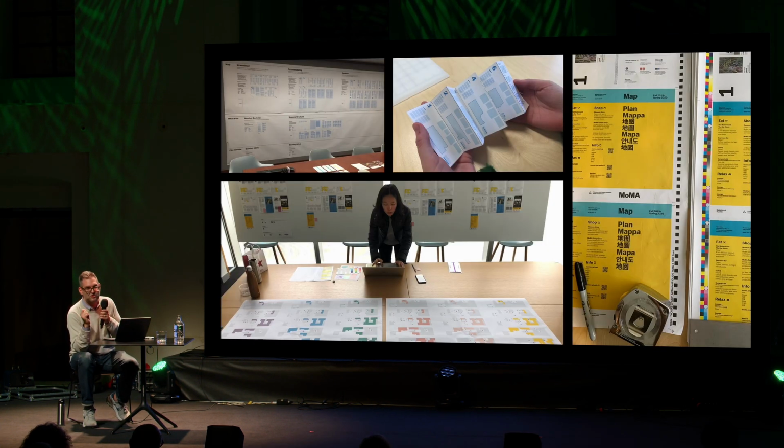It wasn't so much making the cheapest object and getting the most people to take it, which just creates a lot of litter in the museum and a lot of waste. Instead, what we wanted to do was give very few of them out, give them in a way that really elevated what we were giving you, in a way that you wanted to keep. And so that way you would actually cherish this experience in the museum.